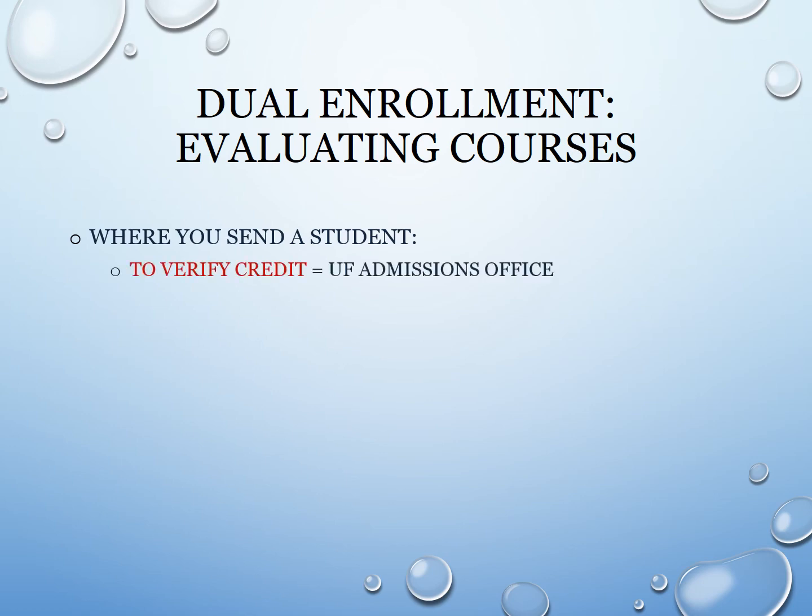The first two options, the out-of-state and the private university, are what apply to this first component. We're not going to bring in the public state or state college option evaluation until the second bullet, which I'll explain in a second. So for private universities or out of state, the first thing we want to do is verify the student is actually going to earn credit at UF, okay? That's going to be our first step, to make sure that they are going to be awarded credit here. That's going to be done through the UF admissions office. That's where we would refer a student after preview if we needed to verify it.